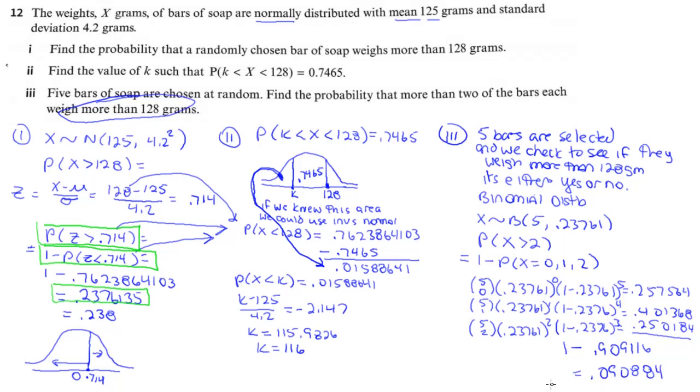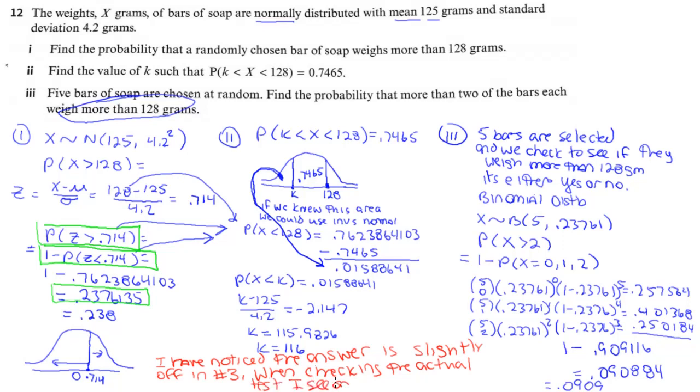Now, after doing this problem and checking in the back of the book, the answer doesn't match exactly. It's off by a little bit. So I went and looked it up in the actual test itself, and looked in the rubric. And what I found out was that we should actually be rounding z-scores to 4 places, not to 3. So do me a favor, I'm not going to redo this video, but in the future, when you're doing your problems, round your z-scores to 4 places instead of 3 like I told you. All right, thanks.